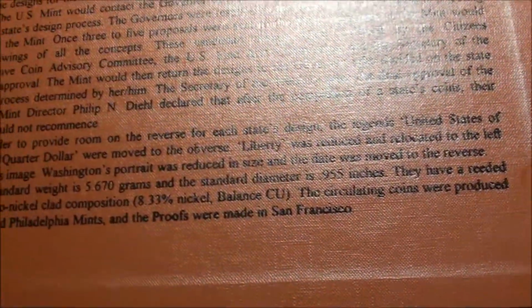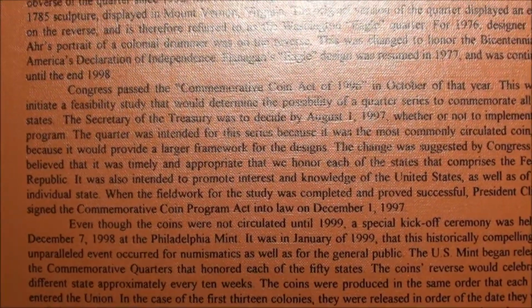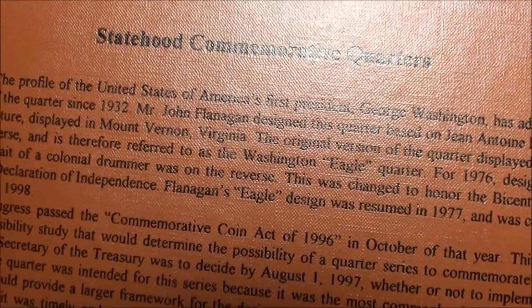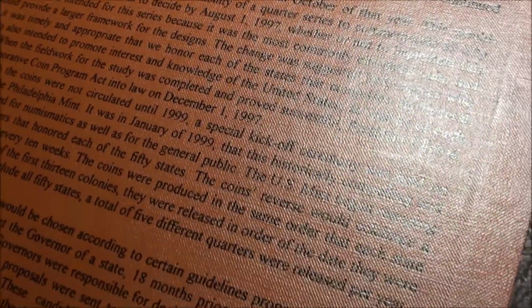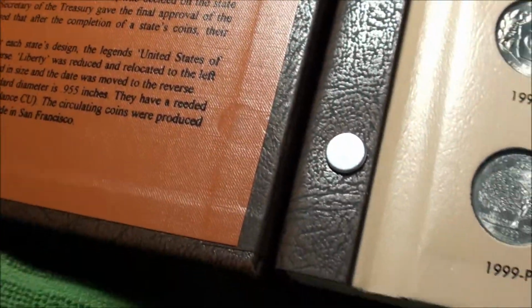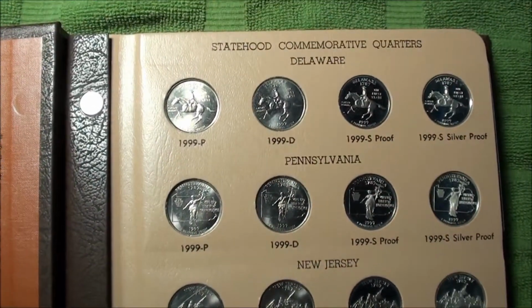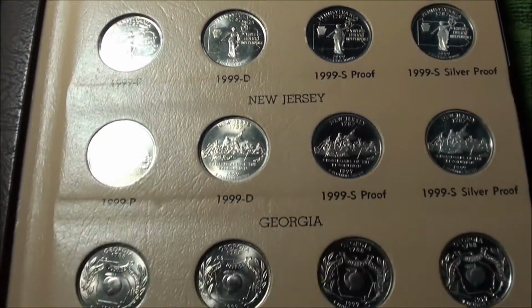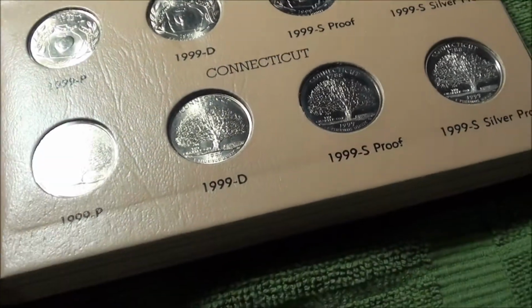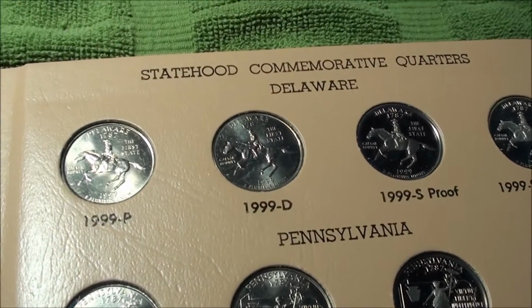Let's get started. Alright, as with all the Dansco albums, Coin Master has sent me coins in. You get a ton of really great information of what's in the album provided by Dansco here, and these were filled by Coin Master, given to me as a gift. Man, you are too kind, Coin Master. Let's show the people what we have, and let's start with Delaware.